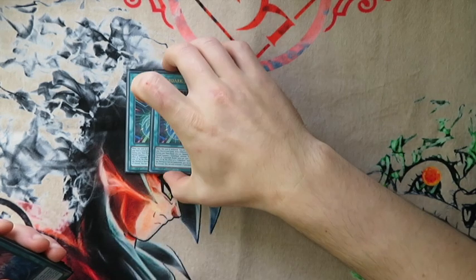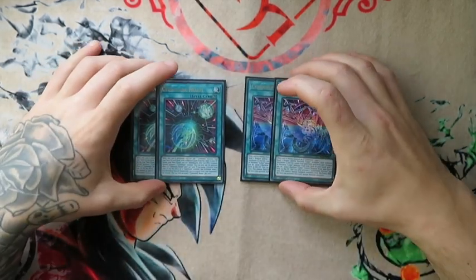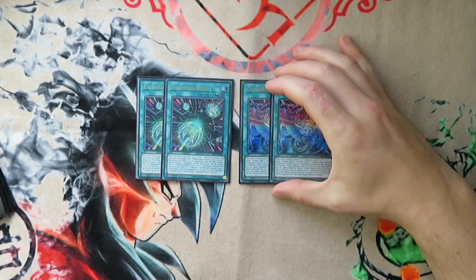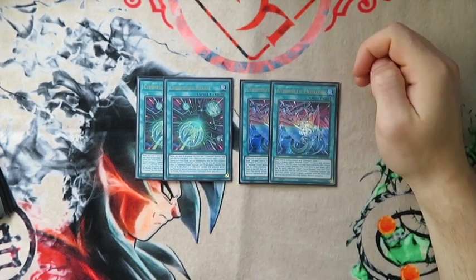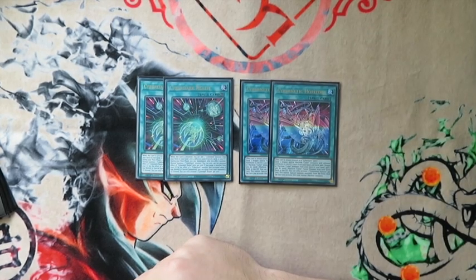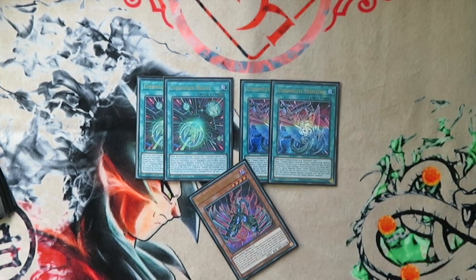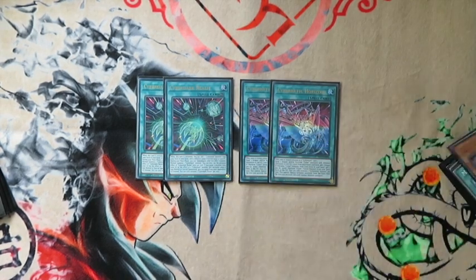Then for the Cyberdark stuff, we've got 2 Cyberdark Realm and 2 Cybernetic Horizon. I'll read these cards out for you guys real quick, because these are the 2 new cards that came in the structure deck. Cyberdark Realm: when this card is activated, you can add 1 Cyberdark monster from your deck to your hand. So like I said before, that will be Chimera. You're going to add the Chimera.